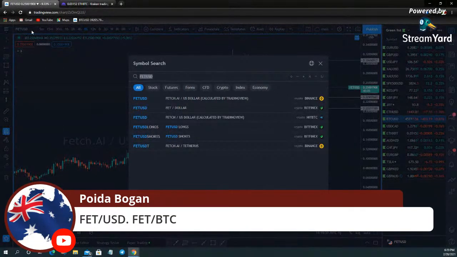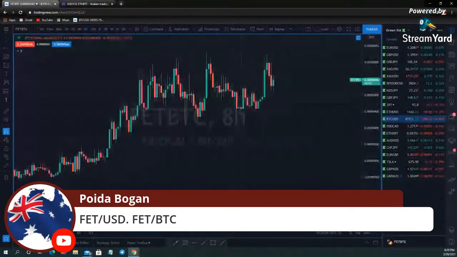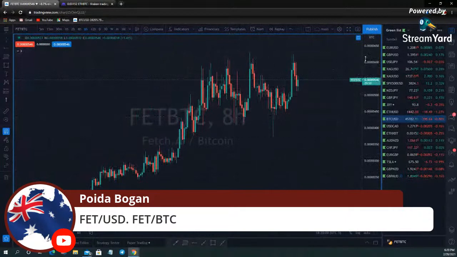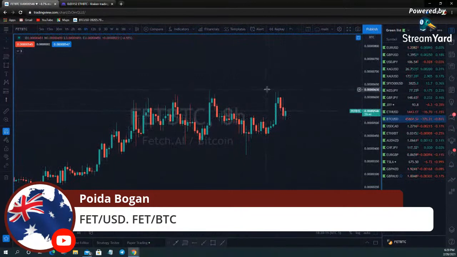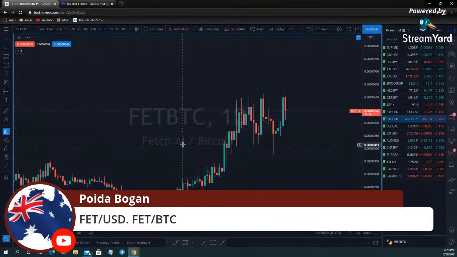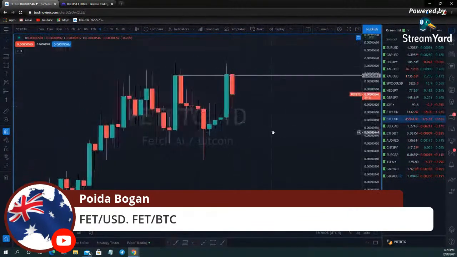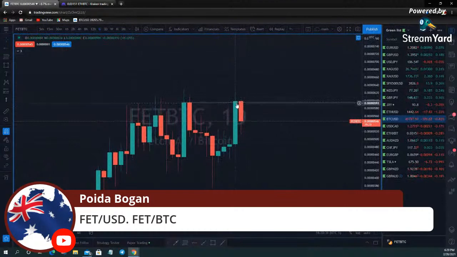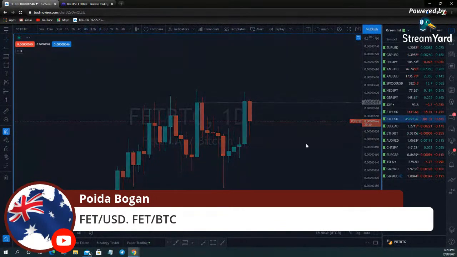And then FETBTC, Binance. This one looks better, and that's because Bitcoin was weak, but Bitcoin may be getting some strength in it right now. You did not close above that. All right, let's go to a daily. Screw the 8 hour because it's been range bound for quite some time. So right there it is. Boom, you did get a daily closure slightly above that level. Slightly, not enough for me to call it yay, you know what I'm saying? But this is all bullish action, and it looks like right now people are looking to enter it long still.